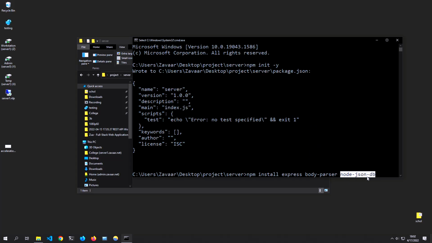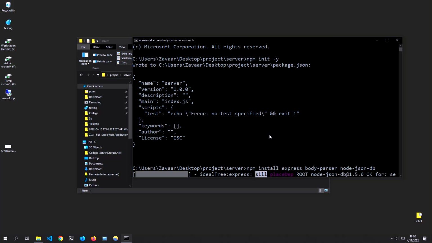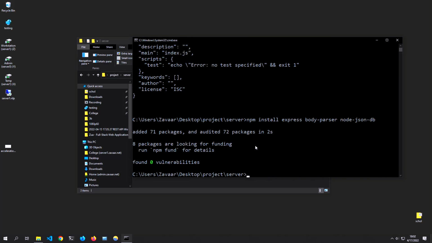We're just going to be using a file, since this is strictly API development. Maybe in a future video I could use a database, but for now we're just going to be using a JSON file as our database. We're going to be using these three. Once you're done, press enter, let these install, and once that is done, that's all you need pretty much.